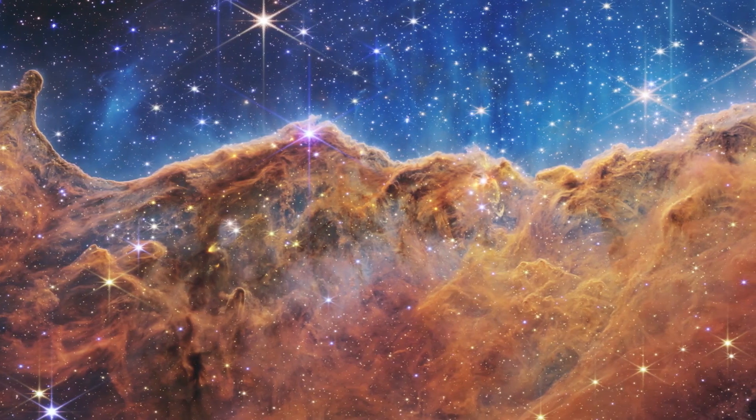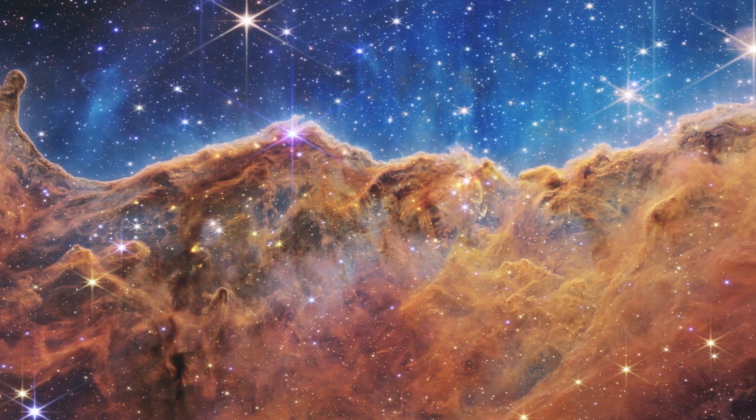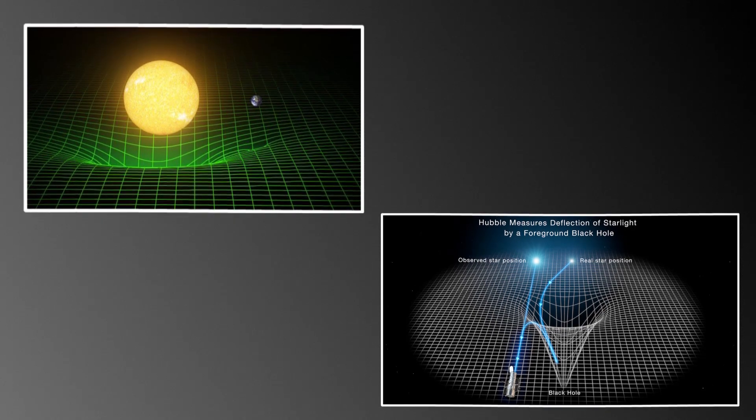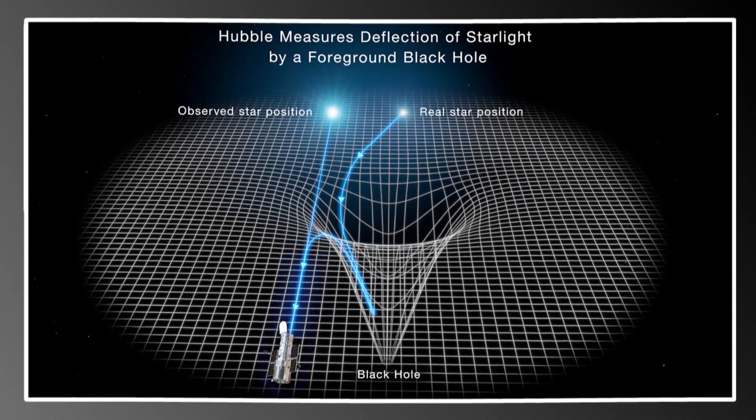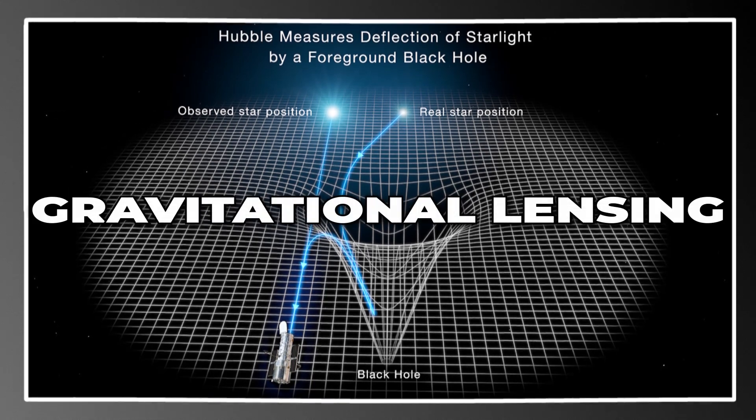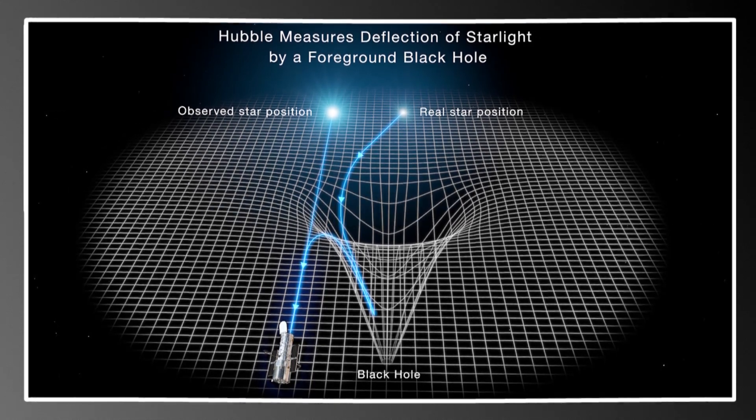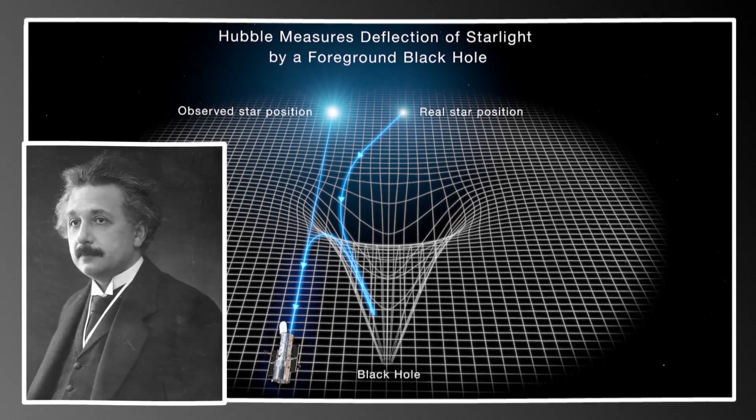Gazing into the universe is almost like looking into a mirror. That's because gravity wraps the dimensions of space, creating optical illusions. This phenomenon, called gravitational lensing, was predicted to exist by Albert Einstein's general theory of relativity in the early 20th century.